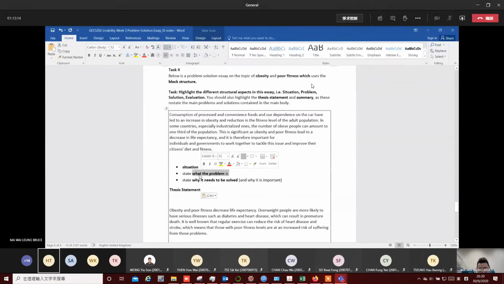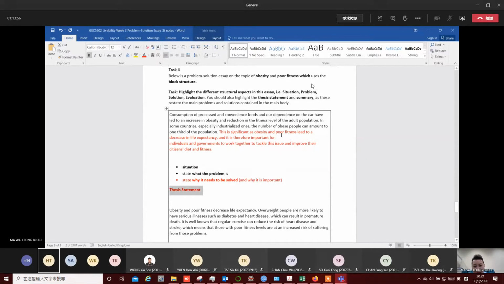We identify the problem. Can you see the thesis statement? The thesis statement is here. Yeah, this one. I feel that this introduction, relatively speaking, is a pretty short one. Okay, because we see the thesis statement. The thesis statement combines why it needs to be solved. I mean, significance is not singled out. This why-it-needs-to-be-solved and the thesis statement are combined, and you can find a problem in the thesis statement as well.